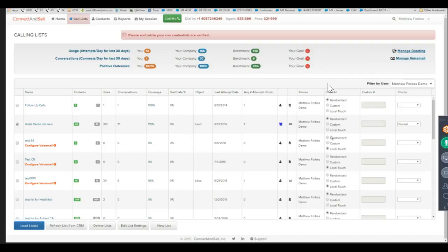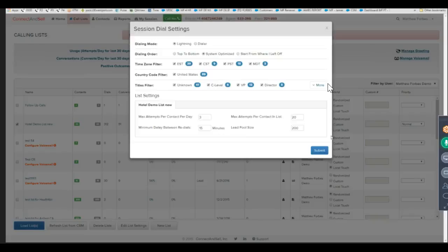Correct. And yeah, most of the time you want to hide, because the idea here is we're going to call them far more often than they ever believe that you're actually going to call them, right? That's the point of Connect and Sell. So you would leave it there. If you wanted to put in your own phone number, you can do that. You would put it in over here. So yeah, pretty much never a good idea.